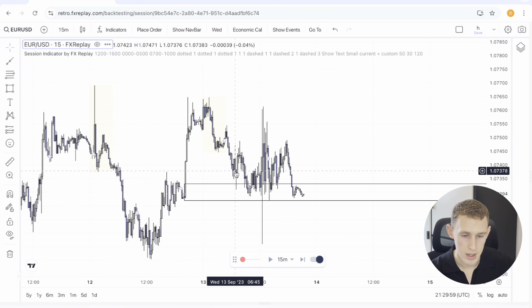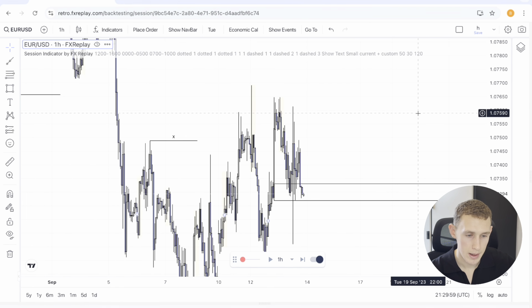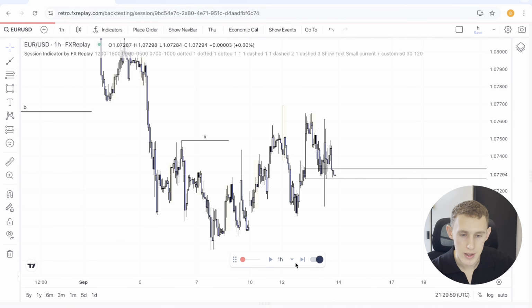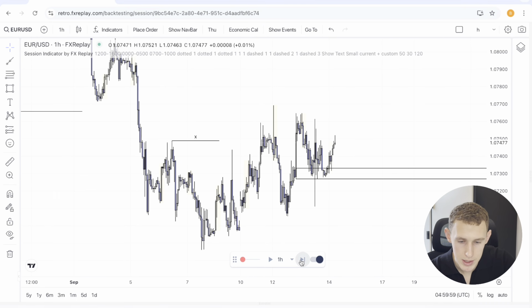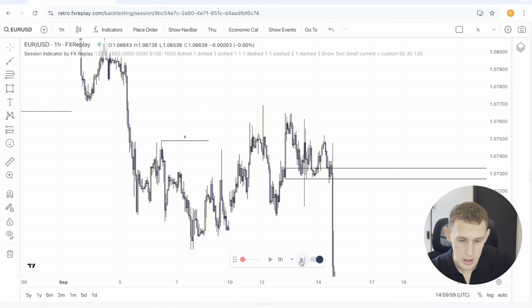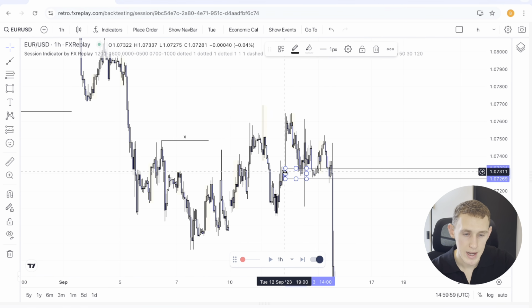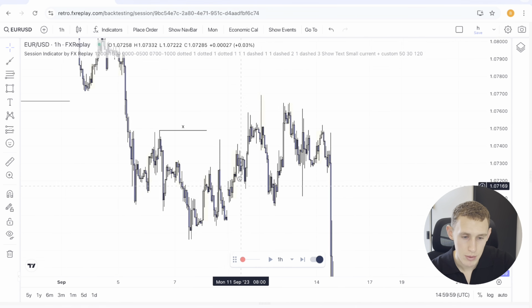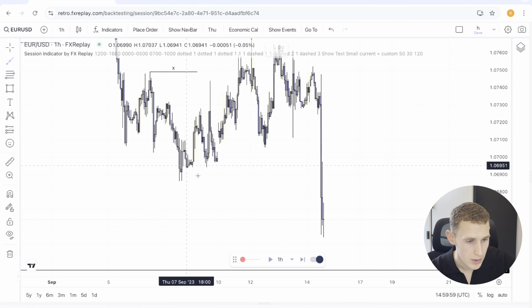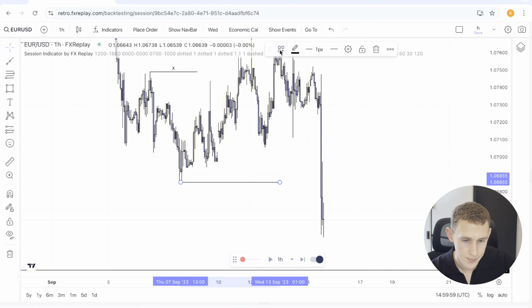Okay, so we did end up getting stopped out on that one, slightly annoying, but let's move on to the next trade. This is quite messy at the moment, so I'm just going to leave it for a bit. Yeah, okay, so price did end up continuing lower. Should have stuck to the original bias, which was to see sells, but let's move on.